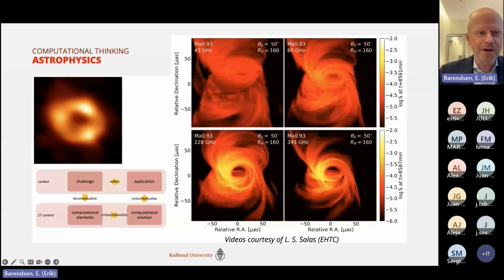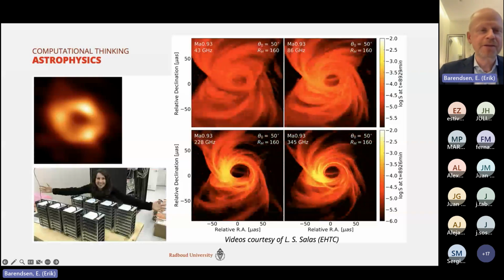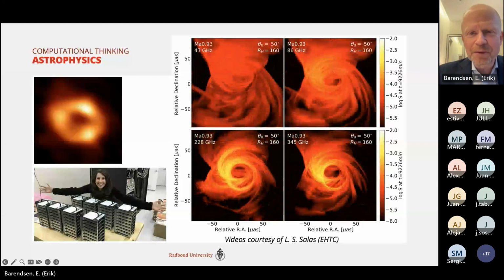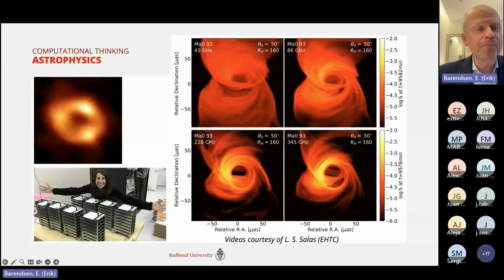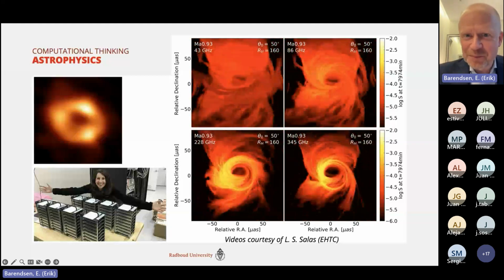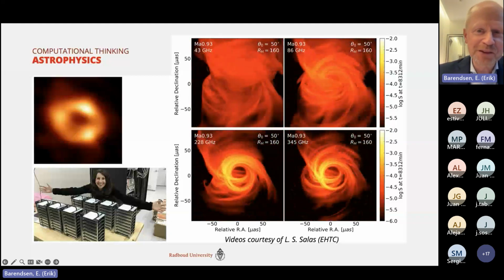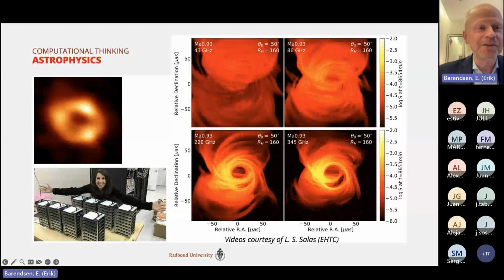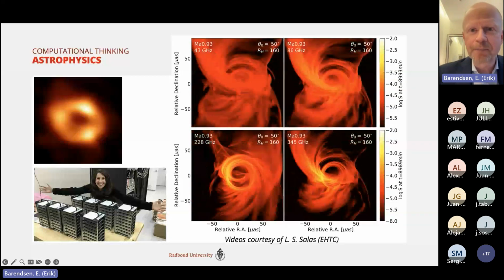So you have to be very clever, not only in programming, but also in managing the data, and that data is really huge. And I have a picture here of these are not gigabytes, but multiple gigabytes, terabytes and petabytes of data. And the interesting thing is that the internet is not big enough to transport all this data. It would take too much time. So this data is physically transported on planes, by human beings. So it's a lot of data and a lot of computational power, a very nice example of computational thinking in physics.